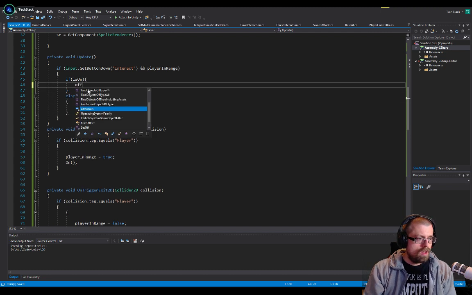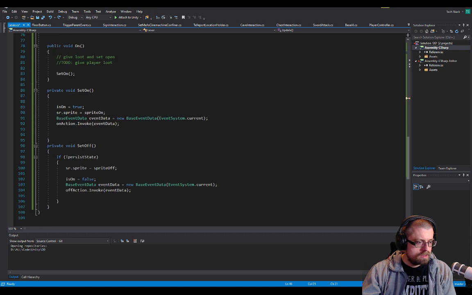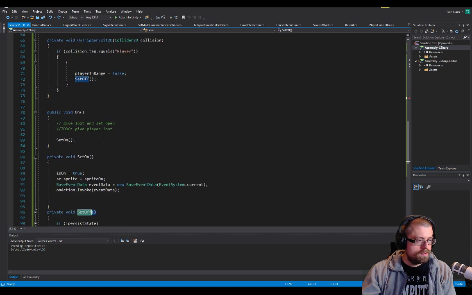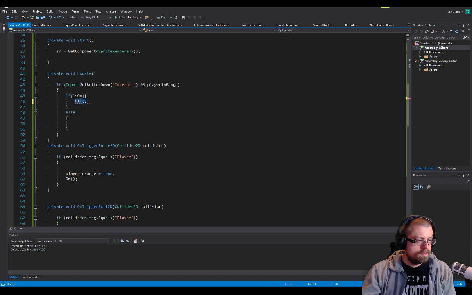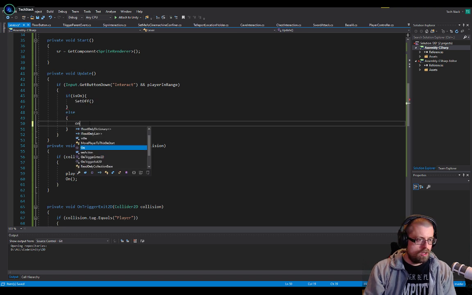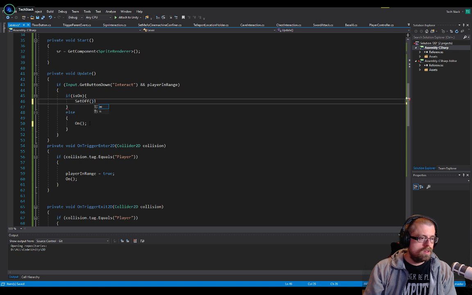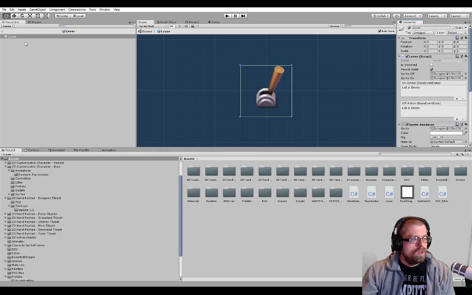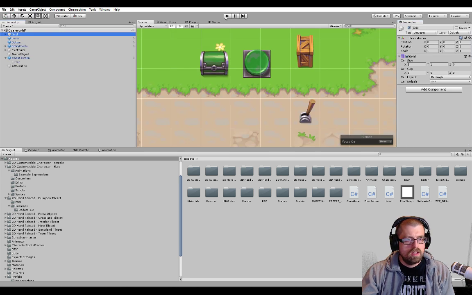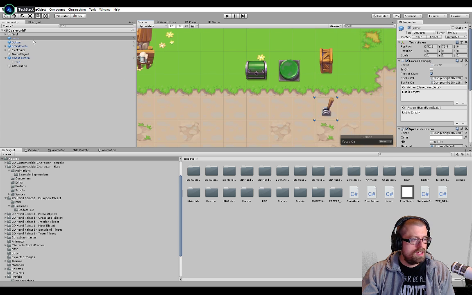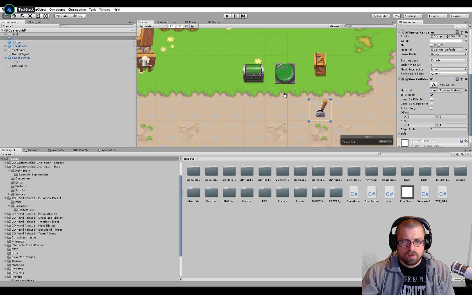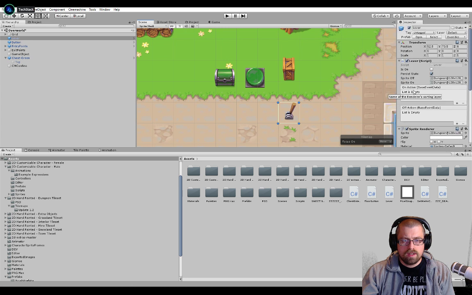It's on, we'll say off. Off action, it should just be off, right? Set off. Then on. Here we go. Let's go back to our scene. It's done compiling. This is my instance of this prefab, so this specific one in the world. And where is our... Here we are. So we're going to set up actions on these.